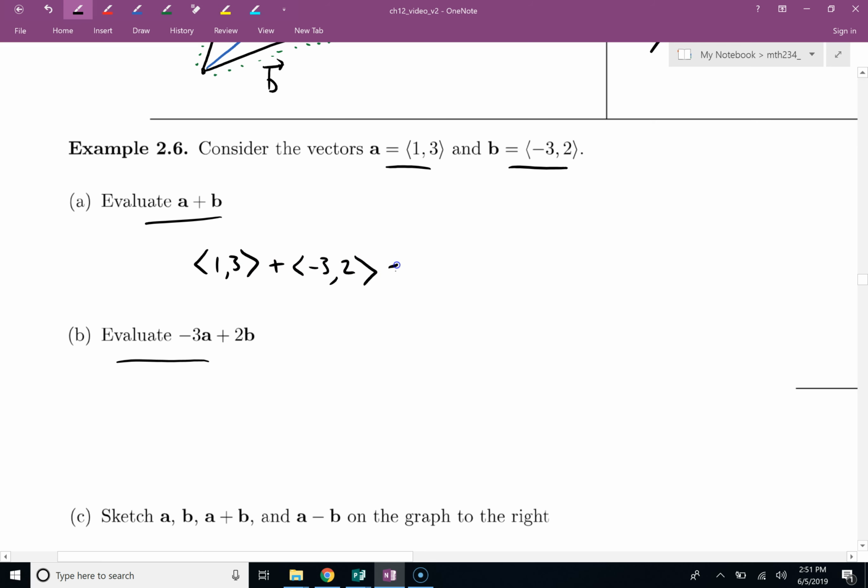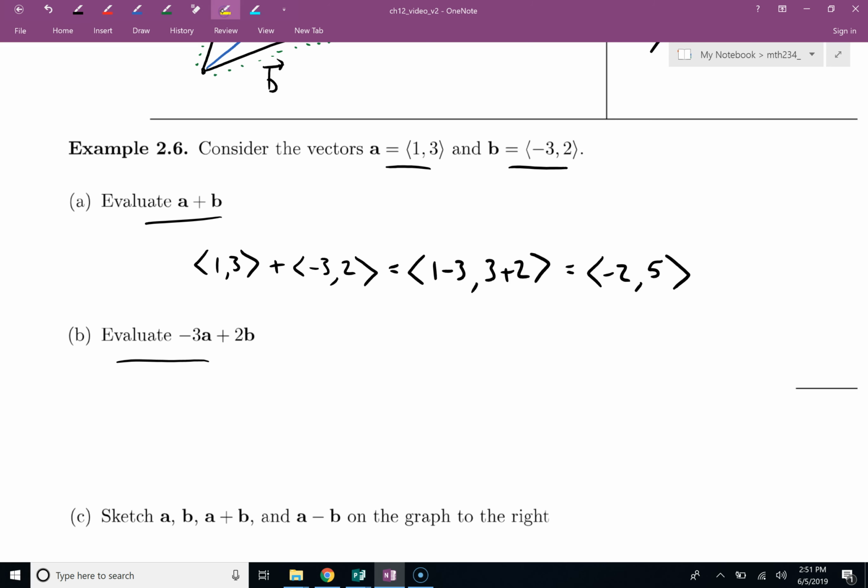And if I wanted to add these vectors together, based on our definition, we would just add each component together. I'll show probably more work than you would show on a quiz or an exam, but I'm going to do 1 minus 3 for our first component, and then 3 plus 2, just adding those second pieces together. Now I'll take a line to simplify here. So negative 2, comma, 5. So this is our new vector. A plus B would be negative 2, 5.